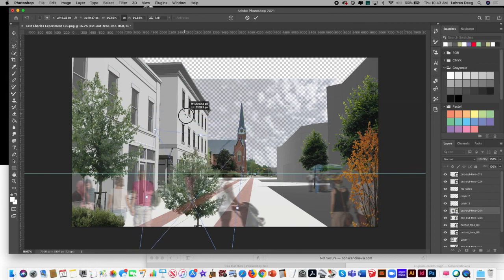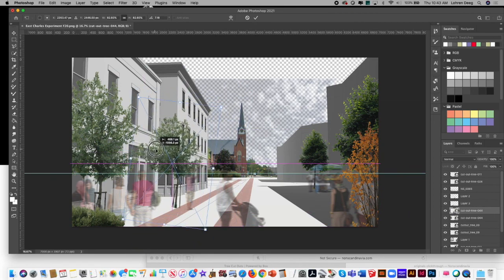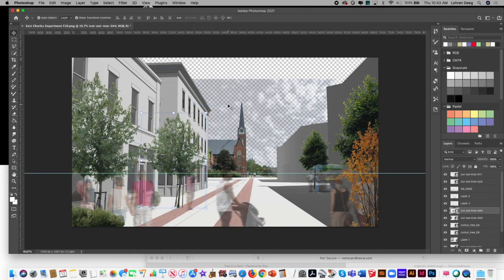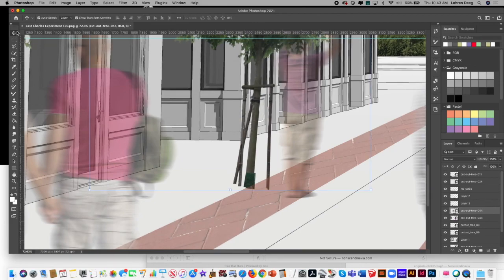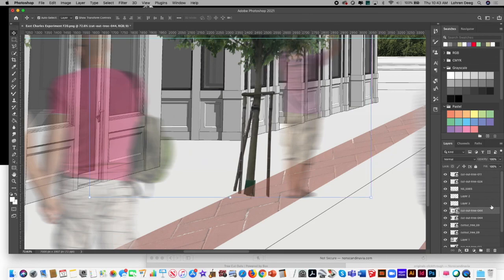Another one in there. Maybe give that a tree grate. Right now that tree is sitting in nothing. Maybe it needs a little bit of something. Rasterize that. It just needs a little something. Trees need grates, they need air, they need water. So I'll just give that a little something for that to sit on. Doesn't have to be hugely specific, but it's helpful just for the realism of the scene.